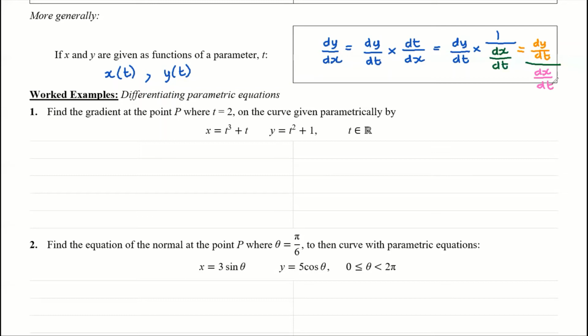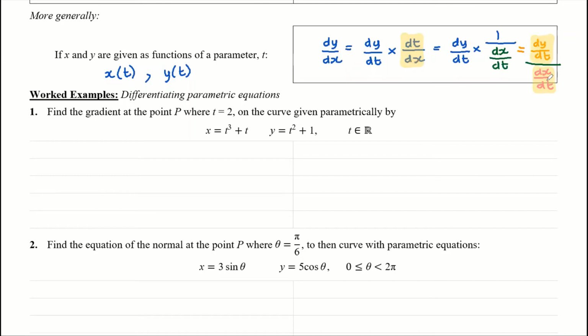So there's different ways of thinking about it. The way I've done it is multiplying by the reciprocal, of course, which was the first bit, reciprocating dx by dt. Or you could, rather than reciprocating, just write it as 1 over and then reciprocate. Or perhaps you prefer this way, where you say dy by dt divided by dx by dt, which does exactly the same thing. Okay, so they're all valid and they're all equally good.